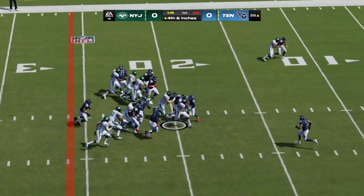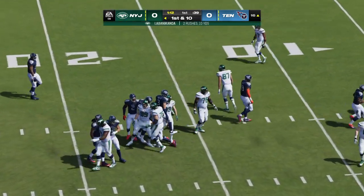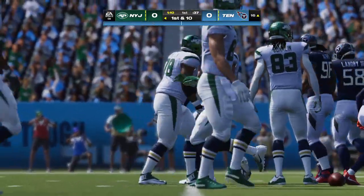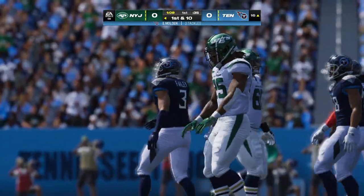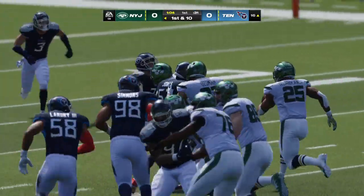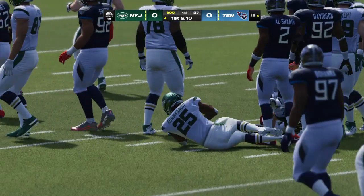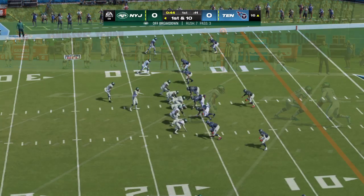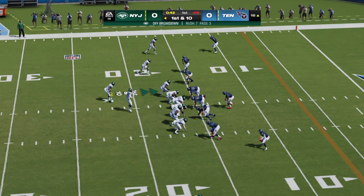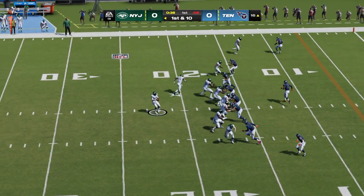They'll go for it. It's Abanikanda. And he's able to motor his way down to the 16-yard line. That's a fourth down pickup of 10 yards and an opportunity certainly missed on the defensive side. The field goal would have been a pretty decent length, but I'm still kind of surprised they didn't kick it. Yeah, I know, because you think you take the three there, trust him. But at the same time, if you can't pick up a few inches in this situation, you probably don't deserve to win the game anyway.